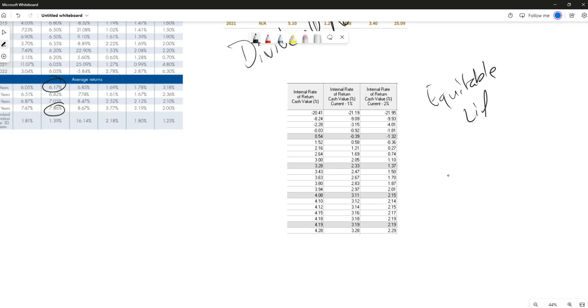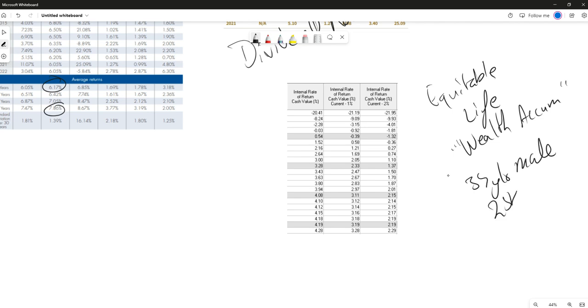life policy. It's their wealth accumulator platform. It's a 35-year-old male, non-smoker, 25K per year premium with a maxed base premium versus EDO payments, essentially using their own individual calculator, just so you know what I've estimated here and what I based this on. But when you actually look at the internal rates of return, for the first 10 years, your internal rates of return are not phenomenal. Now, I actually think they're pretty darn good considering the fact in the first year you're taking a 20% hit.